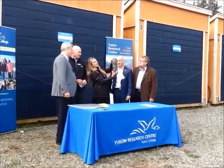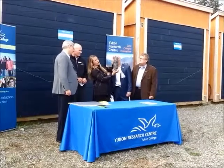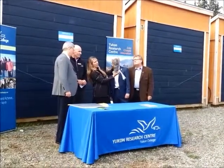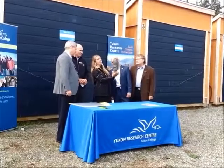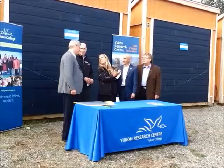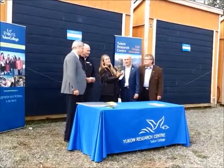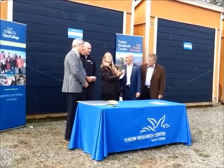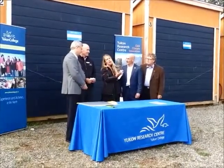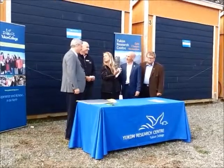These are ice lenses here, and this is all clay. You can imagine if you were to have some kind of melt, the amount of settlement that would happen. If you've ever driven the northern part of the Alaska Highway, you're probably familiar with what that settlement looks like. That's one of the challenges in the territory and how the research center is working with the government to come up with better ways of addressing this research.